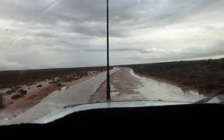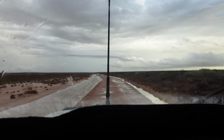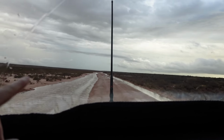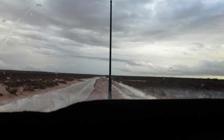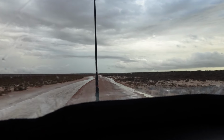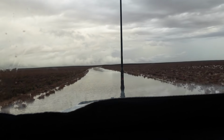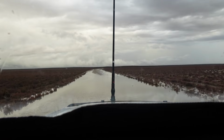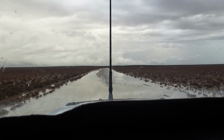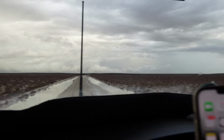Here's some more. There's only just a tiny space in the middle for us to drive. It was worse back there, but I only just got this out. And yeah, the water's on both sides. Before it was the same as it is on this left side, on the right side as well, with only a tiny little narrow bit of road. The water went completely over our windscreen. We couldn't see for a second. Far out. Here's another bit where it's completely over the road and it was not like this before. I don't know where the bloody washouts are. Just go straight. Guess I'll find them. No, you're right. No crocodile. Some crocodiles here.